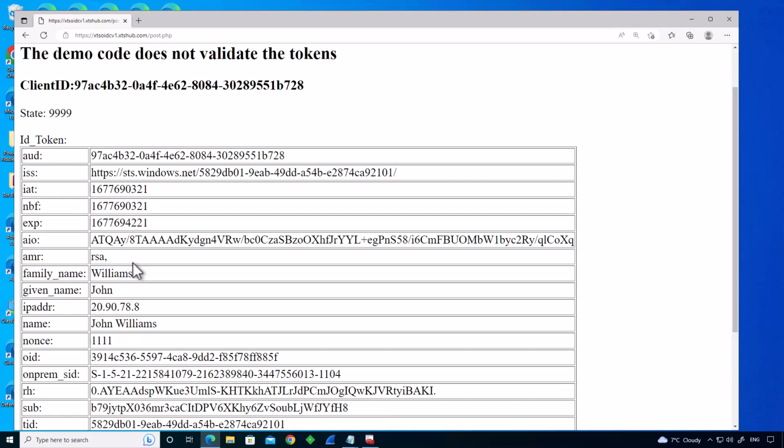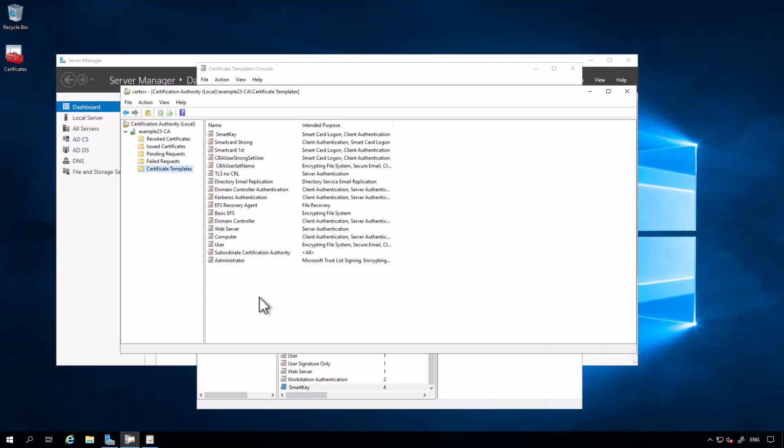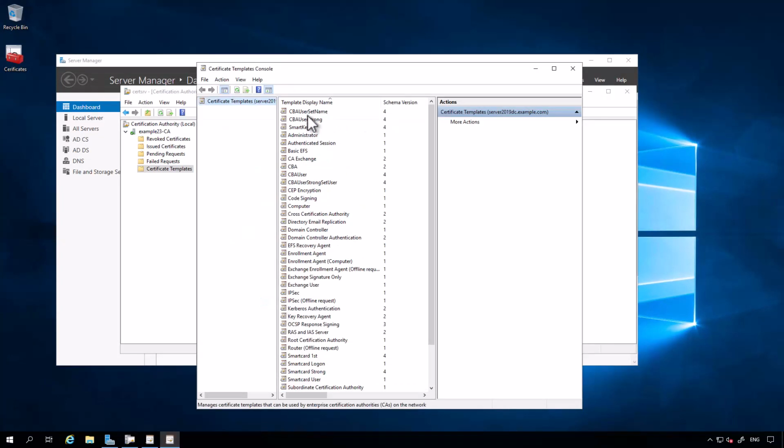Now, just before we leave this, I want to show you one other thing that can be very useful. We'll just switch back to our certificate authority and again have a look at the templates. And I've got one I created earlier, which is called CBA user set name.